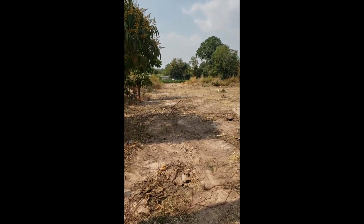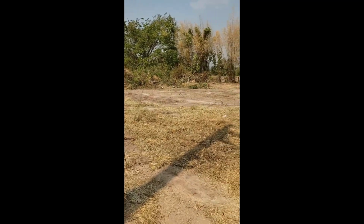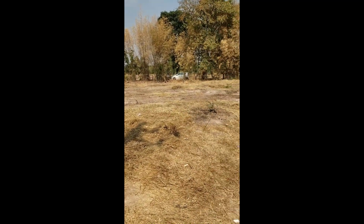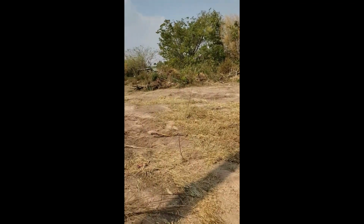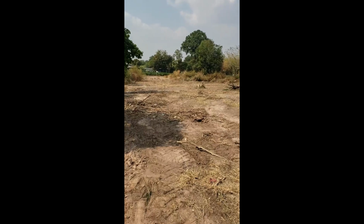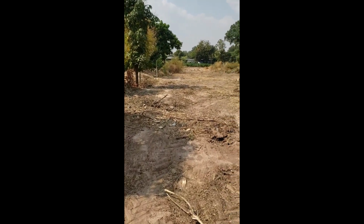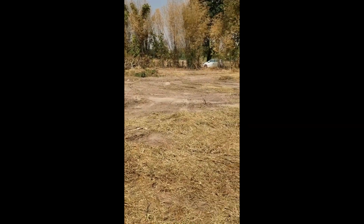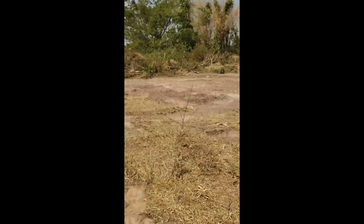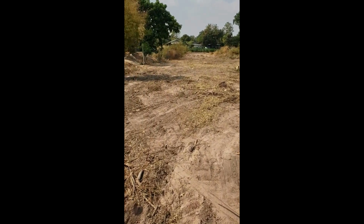Today is Tuesday, January 14th. Big surprise this morning. Day 4 of owning our land. A big surprise while we're sitting at home. We get pictures from Noon's son-in-law, and they've taken the tractor to the land and cleared the bush. It looks bigger than we even thought initially, even though we had measured everything.